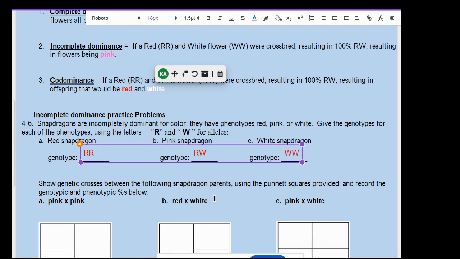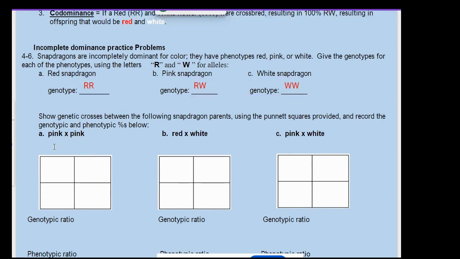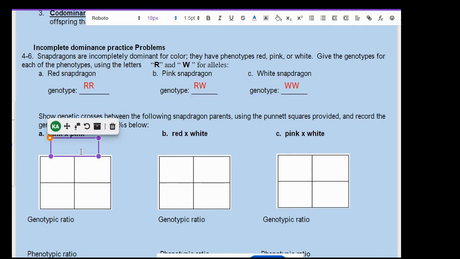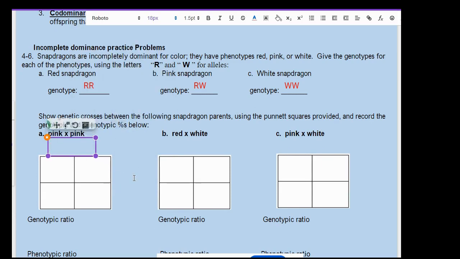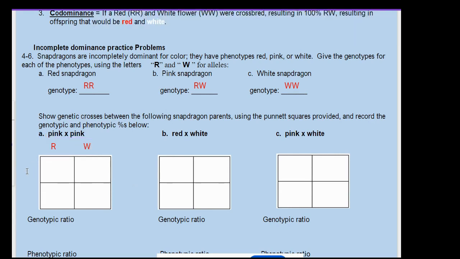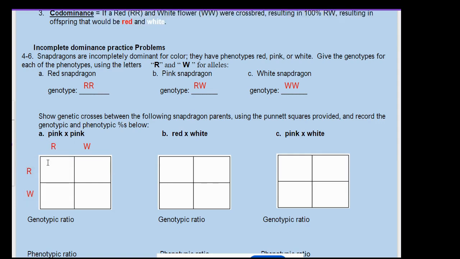All right, so since we know that, now it's just regular Punnett squares. So we're going to cross two pink flowers. There's no P for pink, but there is an R and a W. So here we go. A pink flower has a red allele and a white allele they can give to its baby flowers. Another pink flower, so we got another R, W. And let's just fill in the boxes.